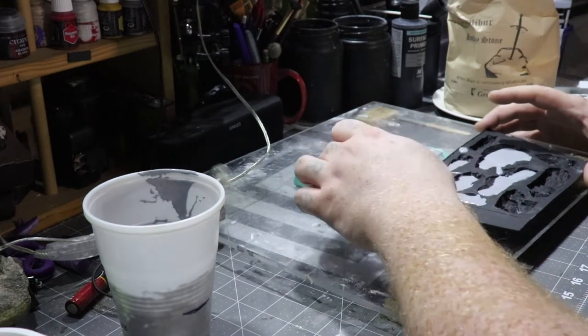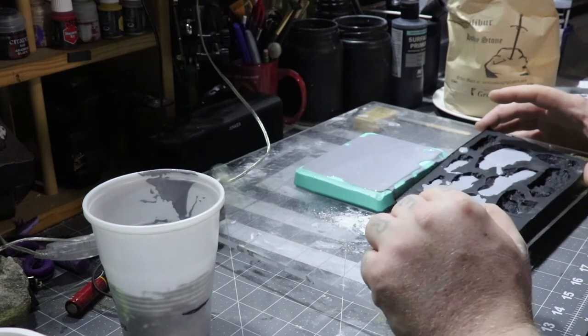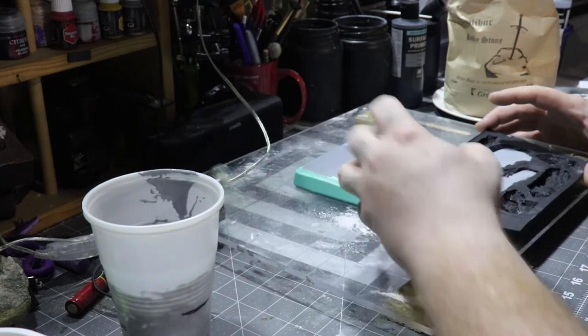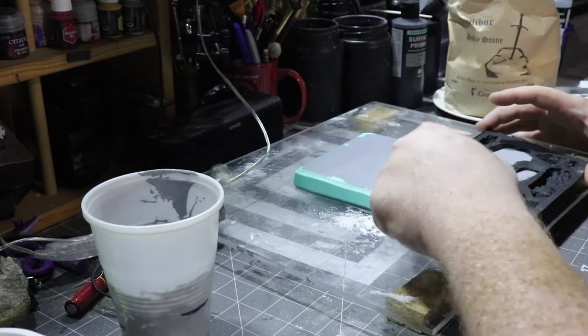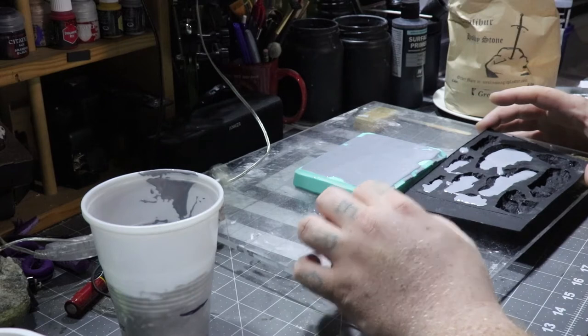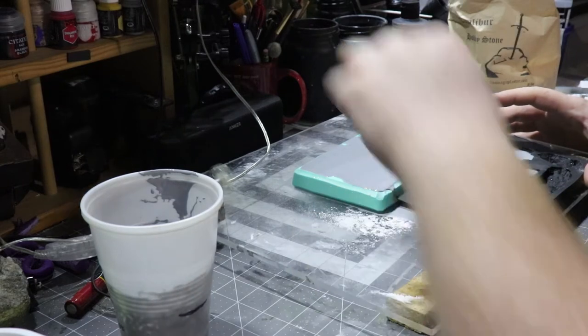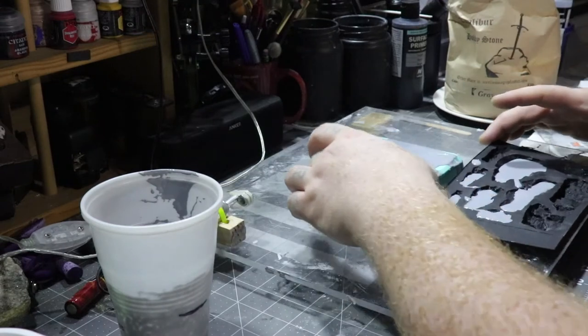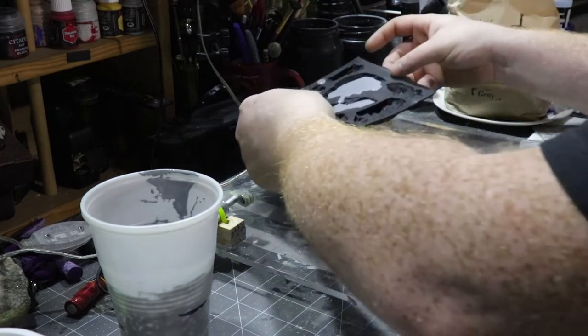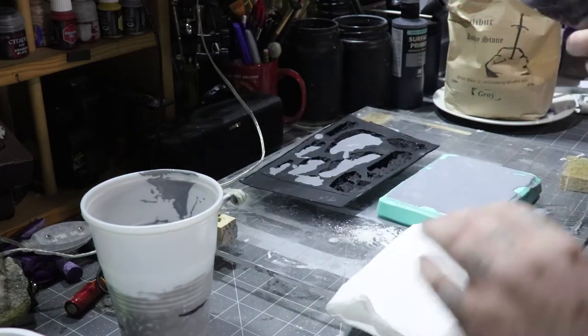All of the tiny bubbles are coming out of all the cracks and crevices, and all of the wet water was pushed out as I poured the plaster in, which helped it flow into all the cracks and crevices. So there were no major bubbles to worry about. I just want to leave that on long enough to make sure I've gotten rid of all my bubbles. Now I don't need to scrape this, so I can move this off to the side.